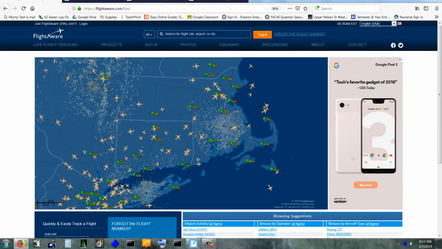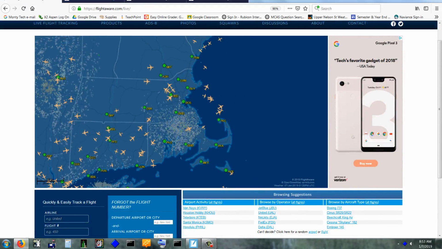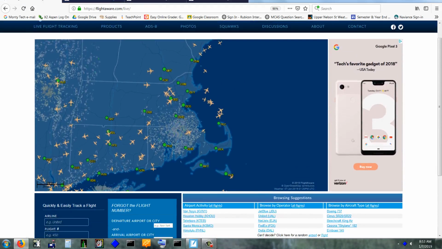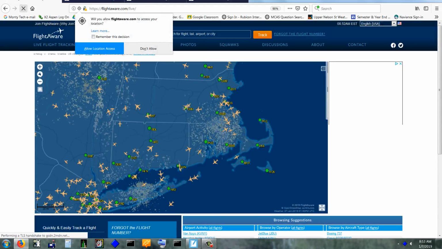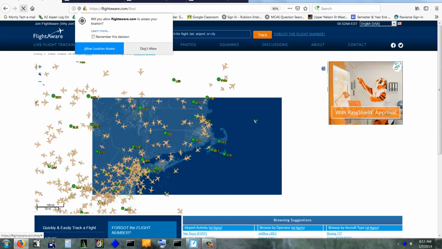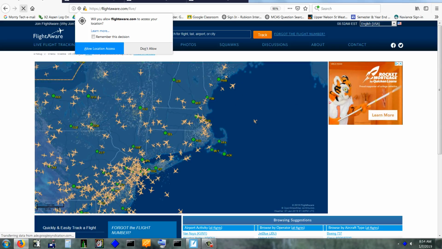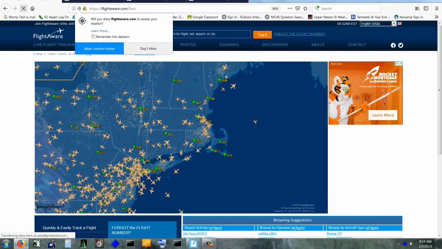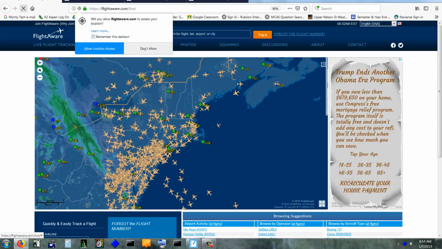And if you zoom out, let's see. So there's stacks of planes right there at different ends. I thought I could zoom out, maybe not. But if I could zoom out, you'd be able to see tons of traffic. Let me just refresh it, maybe see if that will let me zoom out. Oh yeah, I didn't see the arrow. So you can see definitely when you get near certain airports, down in New York, over by Boston, and the more you zoom out, you'd see tons of traffic. So that's one example where vectors are pretty important.